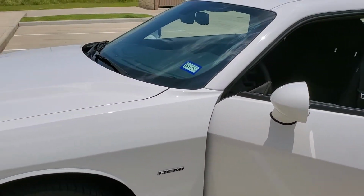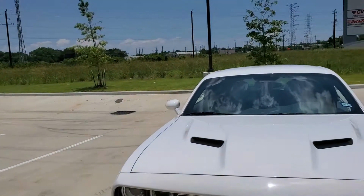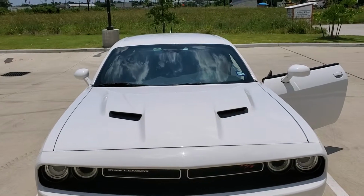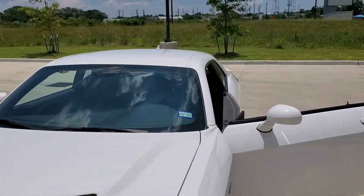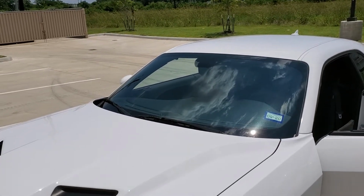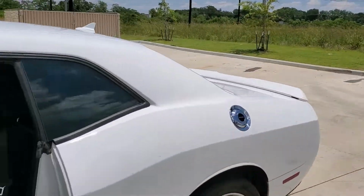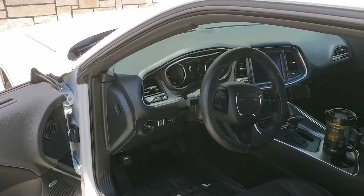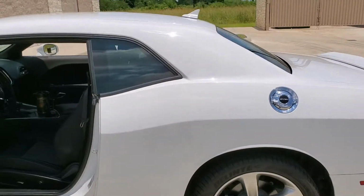And this is a Hemi car with a Hemi engine, with a big engine, and it is a Challenger. I thought about taking this to the dealership, but these people at the dealership, they don't care. They don't care about the customer. It's like going out there and talking to a rock. So I'm going to customize it myself. I already paid for it, so it's paid for. So now all I can do is just tinker with it. So I'm going to see how I can fix it myself, and I will keep you posted on my customization on this Challenger.